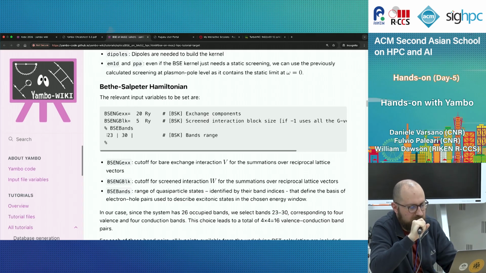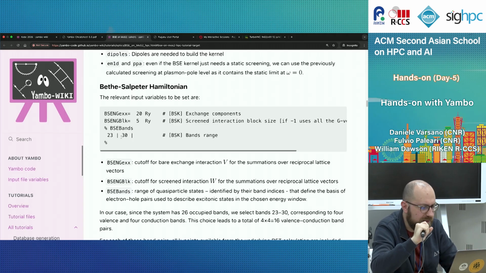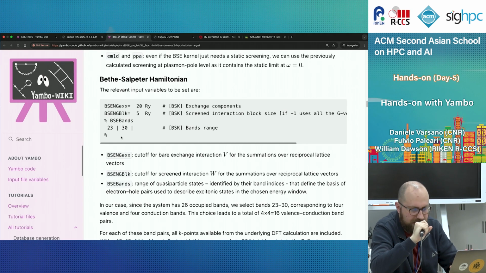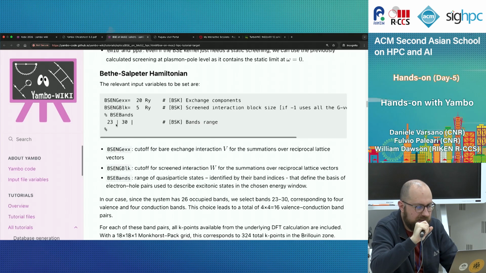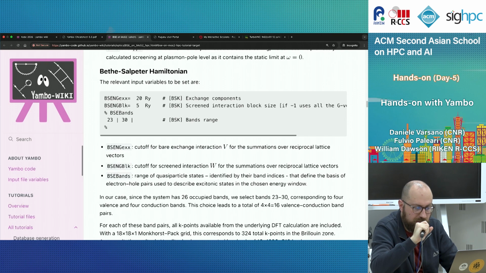So here we are including 23, 24, 25, 26, all these valence bands, and then 27, 28, 29, 30. We are including 5 valence bands and 5 conduction bands, or 6, maybe I counted wrongly. So this is the idea, and these are the most important variables to put in the input, right?